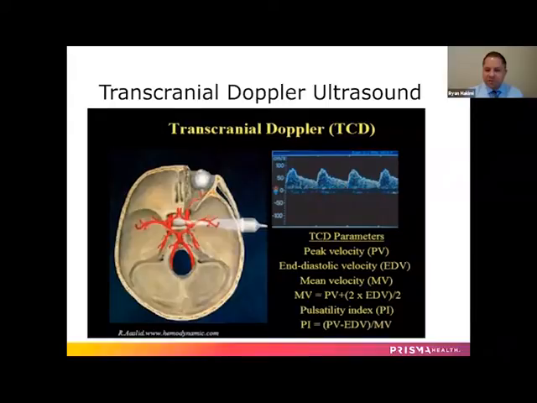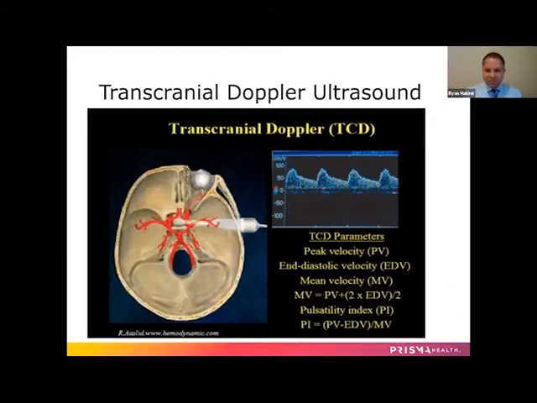So transcranial Doppler ultrasound is an imaging modality which uses various windows. They're called acoustic windows, one of which is the temporal window pictured here, and that is the probe is placed on the temporal bone, which is right above the tragus of our ear. There's an indentation there, and the probe is placed perpendicular to the brain.